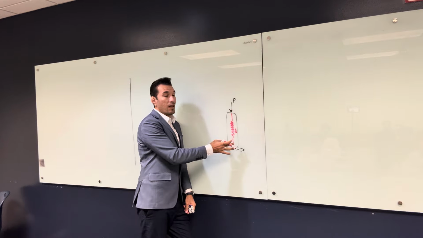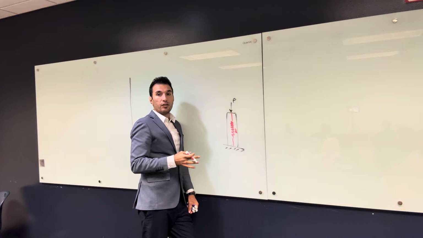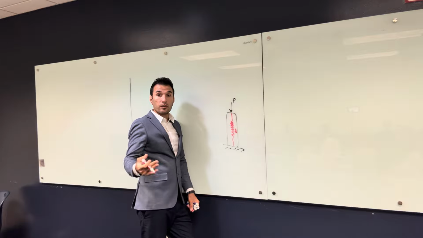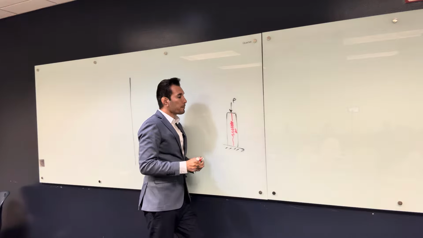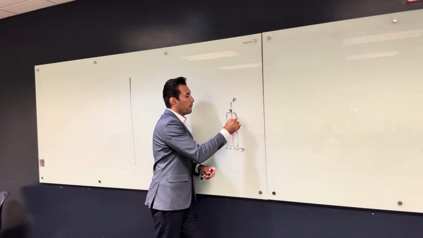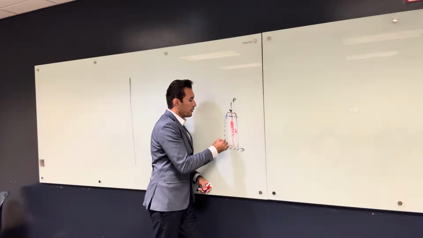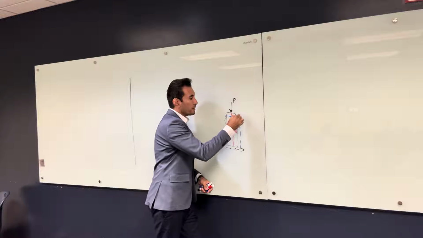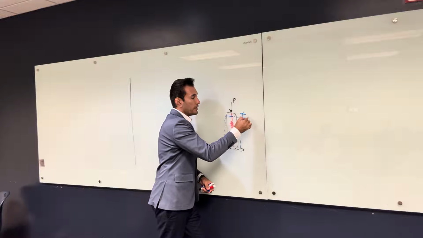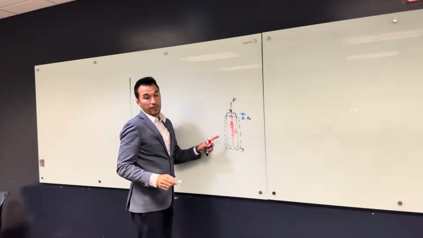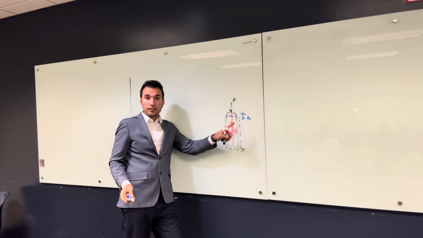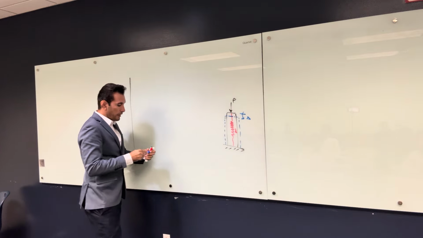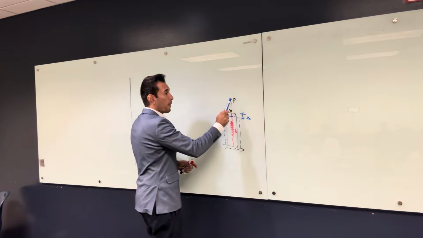In real life, this column is not a spring, but you can represent it. We structurally represent it as a spring. So when you compress this column, it's going to have axial deformation, and it's going to go something like this, delta.